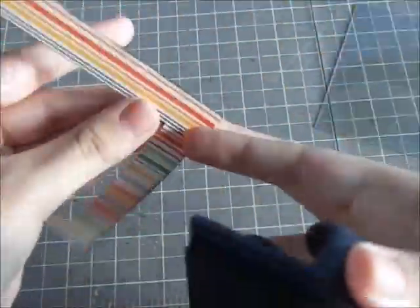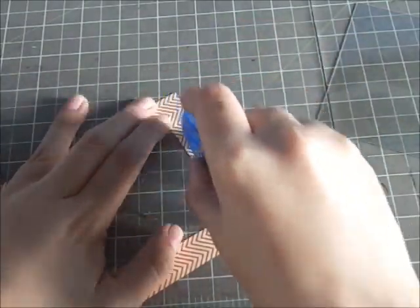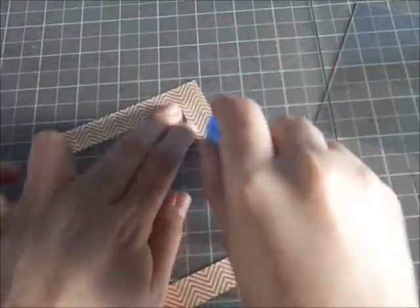Here's a little frame that I cut out. I just used my paper trimmer to do that. And again, I'm inking around the edges. And that paper is the October Afternoon Witch Hazel paper pad, the 8x8 one.